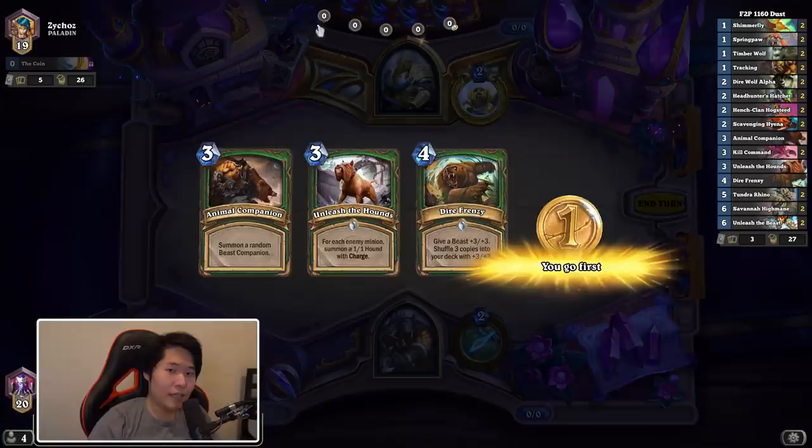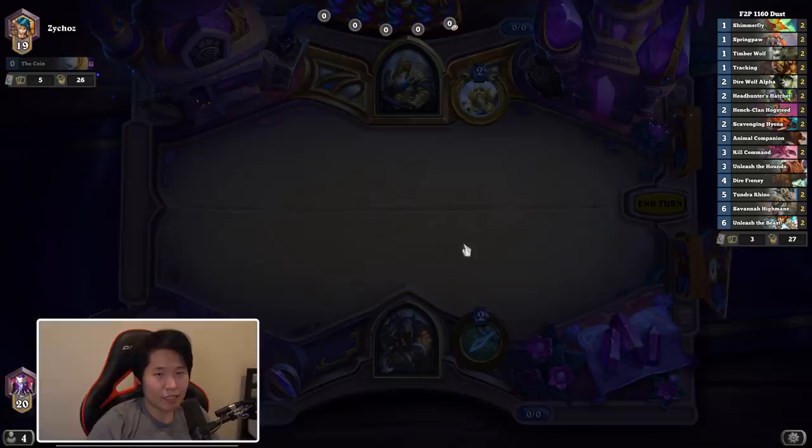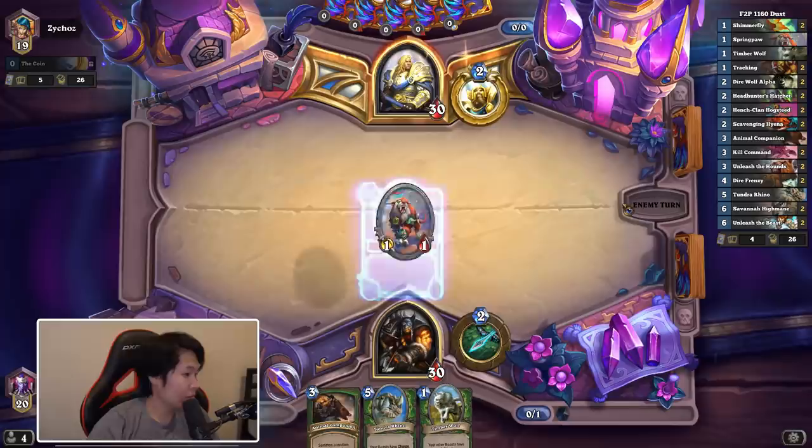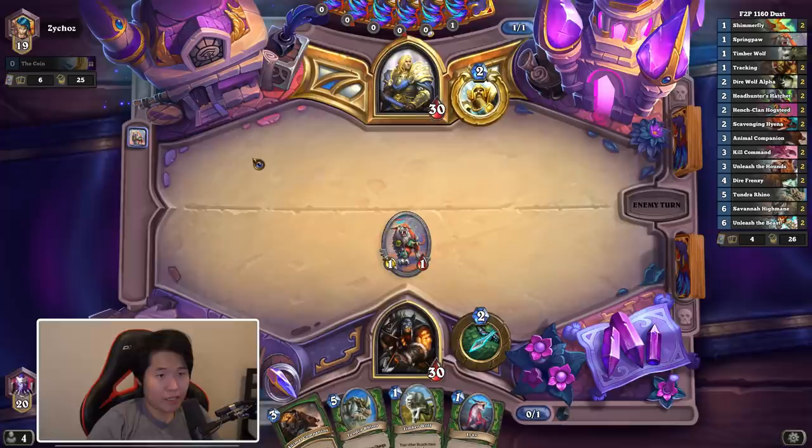I think we hard mulligan for the one. And also Hatchet against Paladin is pretty good. Yeah, we got the one. You are running Savannah, so your matchup against control warrior ain't too shabs.